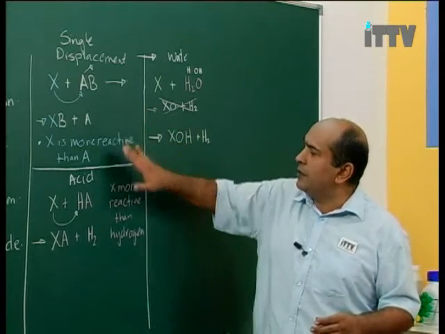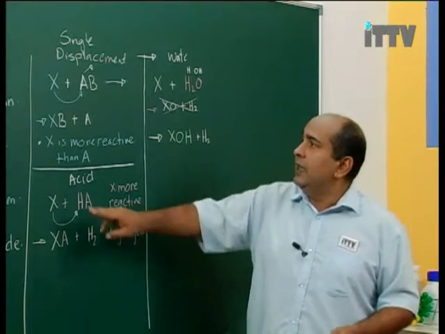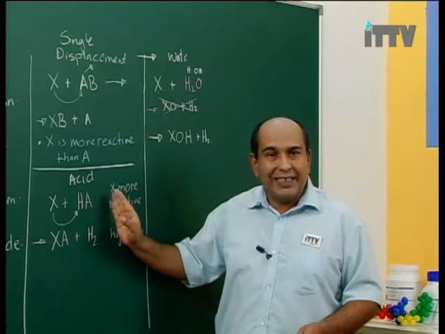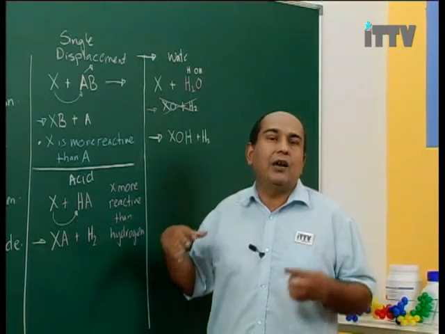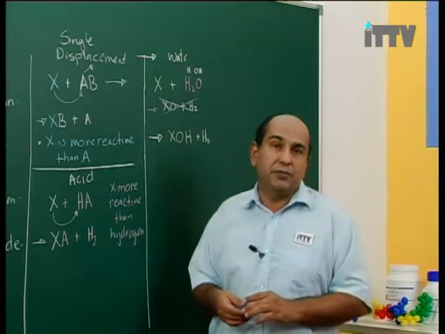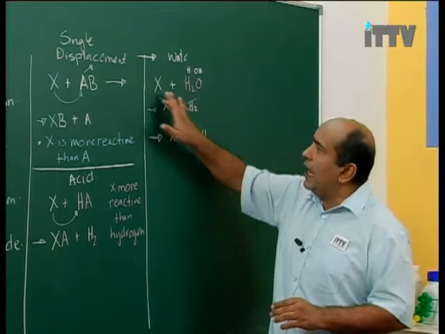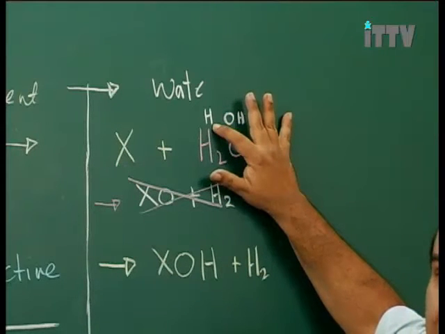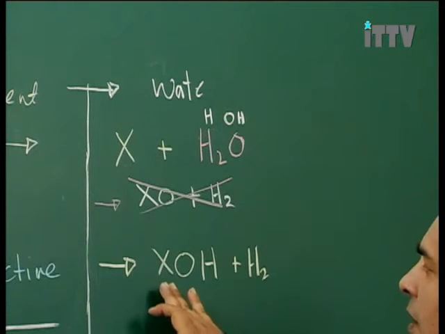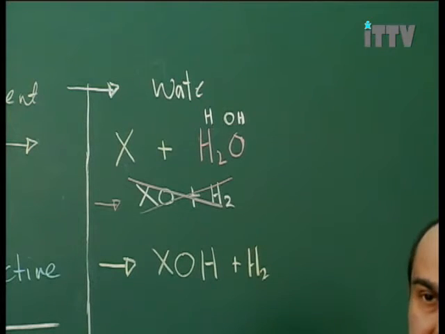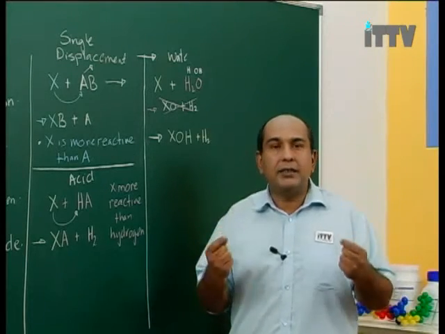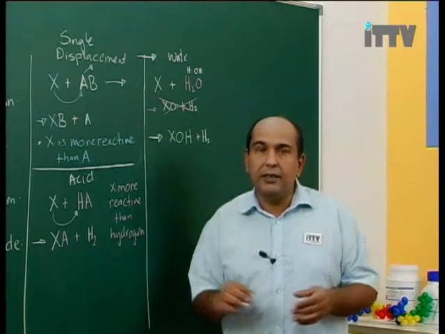If you look at the three displacement reactions that we've had a look at. In the first one, X is displacing A from the compound AB. In the second one, involving acid, X is displacing the hydrogen out of the acid. All acids contain hydrogen, so therefore all acids can undergo a displacement reaction. And finally over here, X is replacing the H ion in water and forming a compound with the OH, the hydroxide, to form X hydroxide plus hydrogen gas. So please be aware of the displacement reaction. Always the key and the most important thing is the X must be more reactive than anything that it's going to replace.